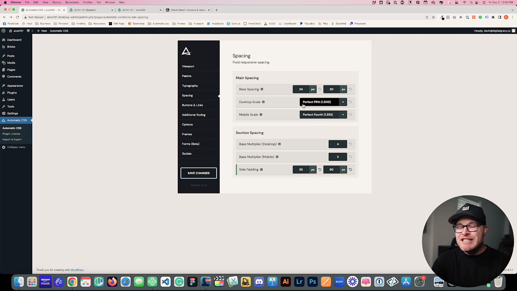You can change these levers and play with these levers after a website is even completely built. And it's still not going to break anything. Everything is still going to be very responsive. You don't have to go page by page by page. It is the most control out of any framework that has ever been created. And like I said in the beginning, if this stuff intimidates you right now, don't even touch it. You don't have to touch it. You don't have to make any decisions about it. All right, let's keep going.